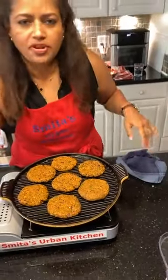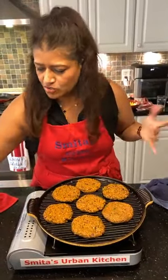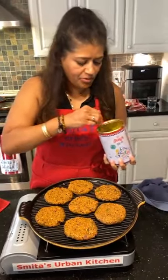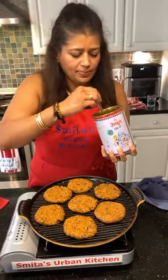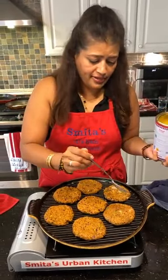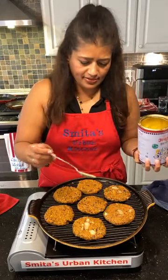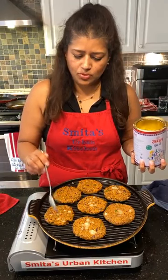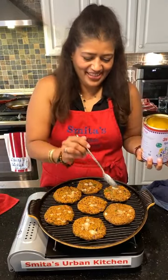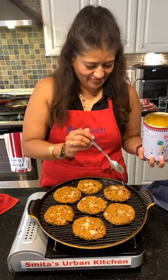Looking good. If we were using regular meat burgers, it has a lot of fat and it would be floating already. Because ours doesn't have that, I'm going to use some ghee, because ghee is good for you. It's gut healthy and it will add a little moisture so that it doesn't stay dry. Oh, a little too much fell, but that's okay. We are going to go all out with the ghee today.